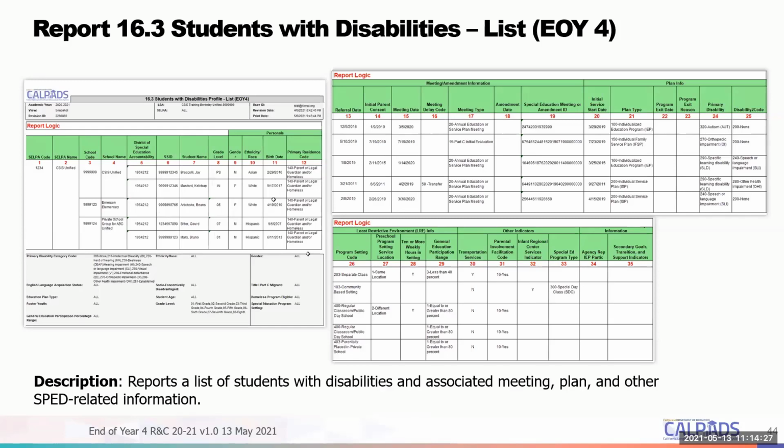And then you have report 16.3, students with disability list. This just supports those previous 2 reports. And this is how you do your verification, right? It's more extensive. You have greater detail into those records submitted and how they're listed. I do believe triennial records do not show up on this report. At one point they did, but I think there was a change to the report logic that it has to be an initial or an annual. That may not be true for EOY 4 since it's the entire year and not census day, but that's something to look forward to, and Chiron can show you how to verify which record is supposed to show up on these reports shortly.